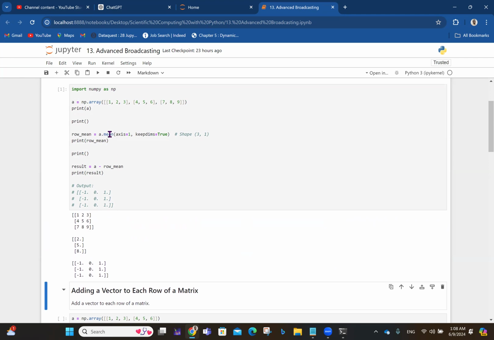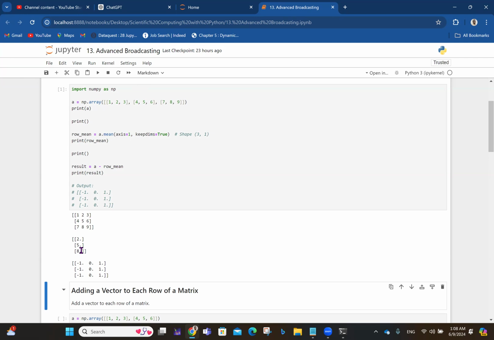That means you are saying 1 plus 2 plus 3, that is 6 divided by 3, that gives you 2. And 4 plus 5, 9, plus 6, 15 divided by 3, that's 5. 7 plus 8 is 15 plus 9, 24 divided by 3, that's 8. Because we are doing row mean like that.